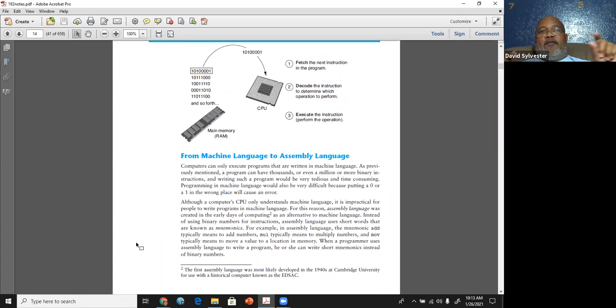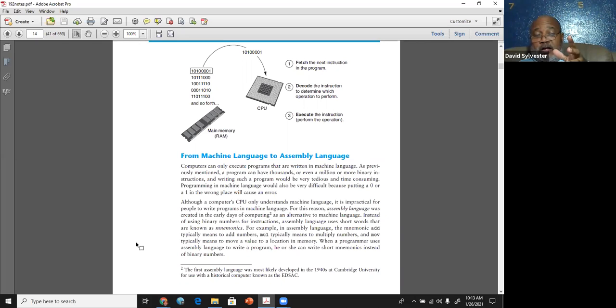What that means is it's easy to read something like cout or output, my name is, and whatever your name is, rather than reading 0010110110001000 and trying to understand what that means.